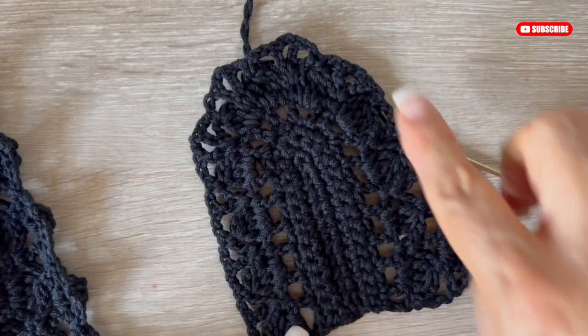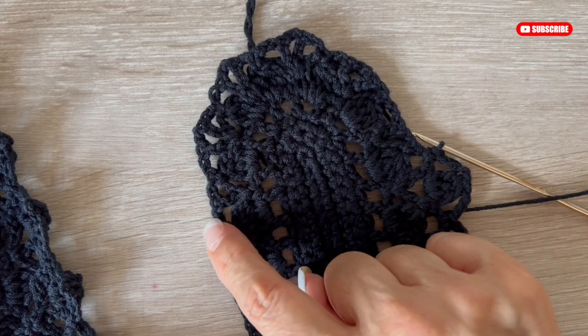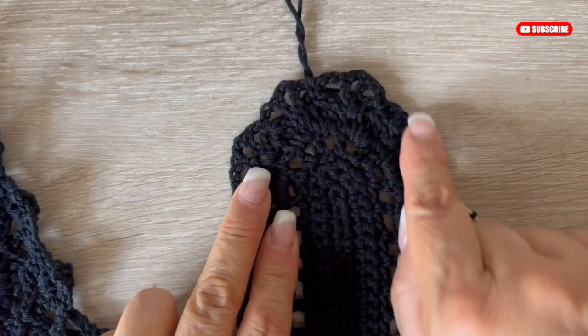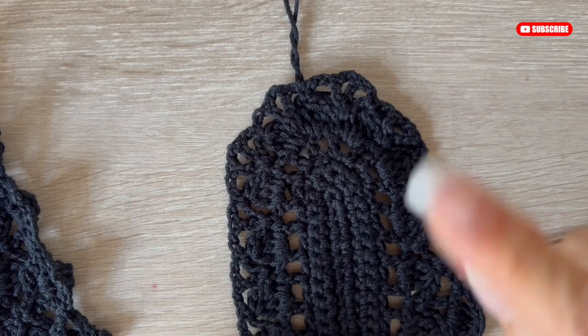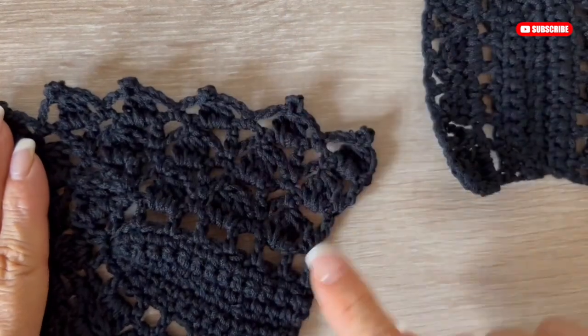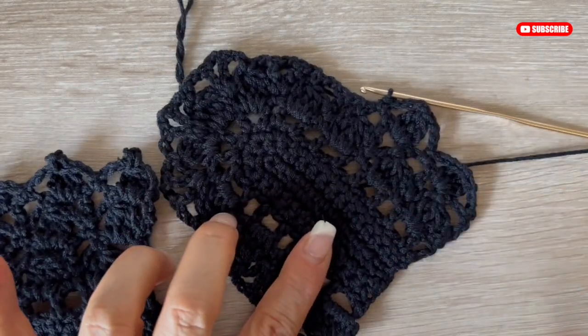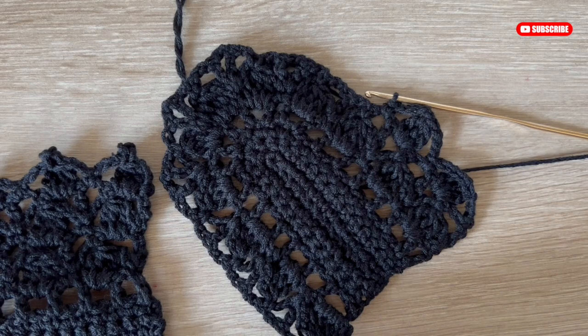Then we are going to repeat the row with leaves, but in the last row we are going to make some picots to decorate. Remember that here is where we are going to increase and we are going to keep the bottom straight because we are going to join. Remember that we are going to make 3 rows with leaves.